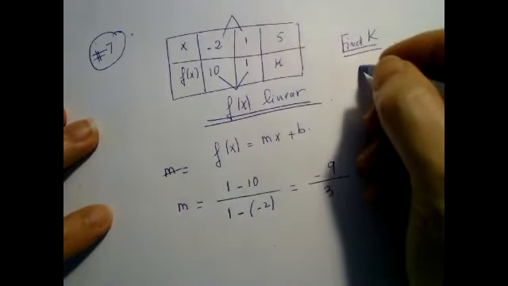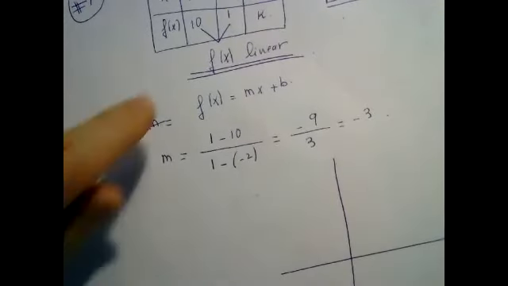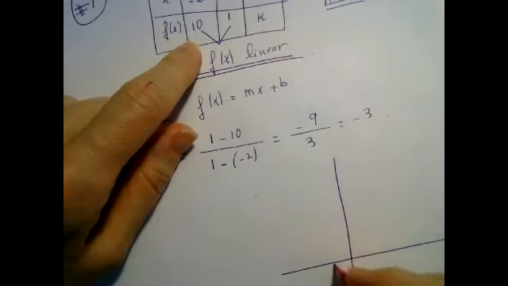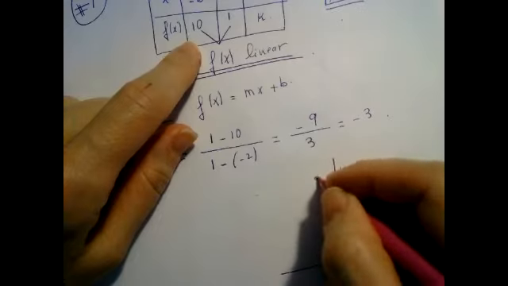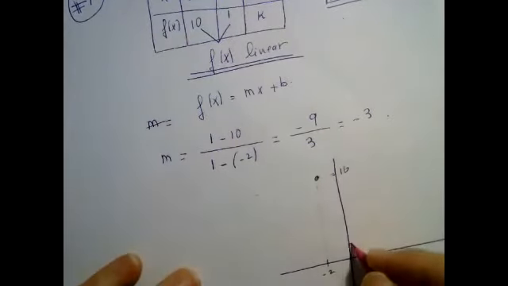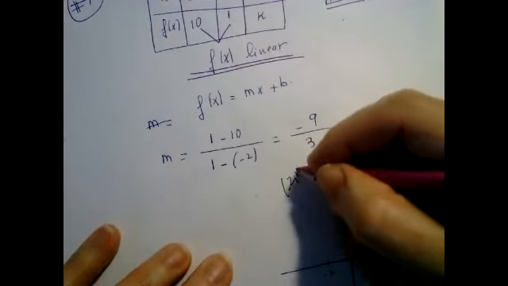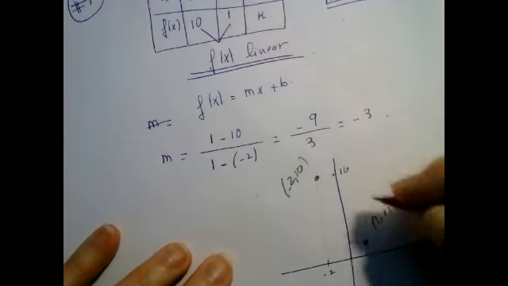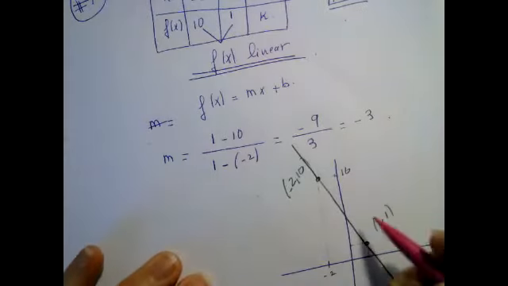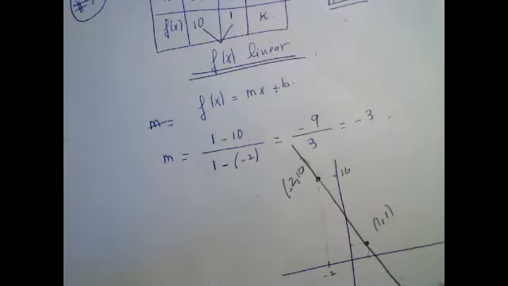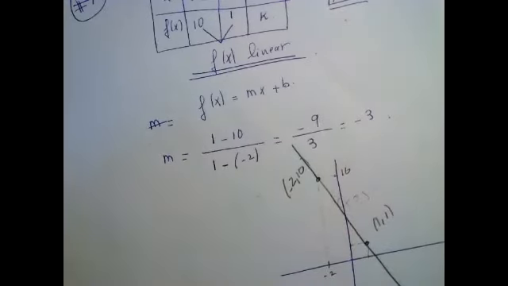So basically I have a line here. That's my function. At -2, it takes me to 10. And at 1, it's down here at 1. So this is -2, 10, that's a point. 1, 1 is a point. So that's really my function. That's how the graph looks. And the question is, can I find a formula for it? It means, can I find a way that if I know the x, I know what's the output? That's really what this problem is about.